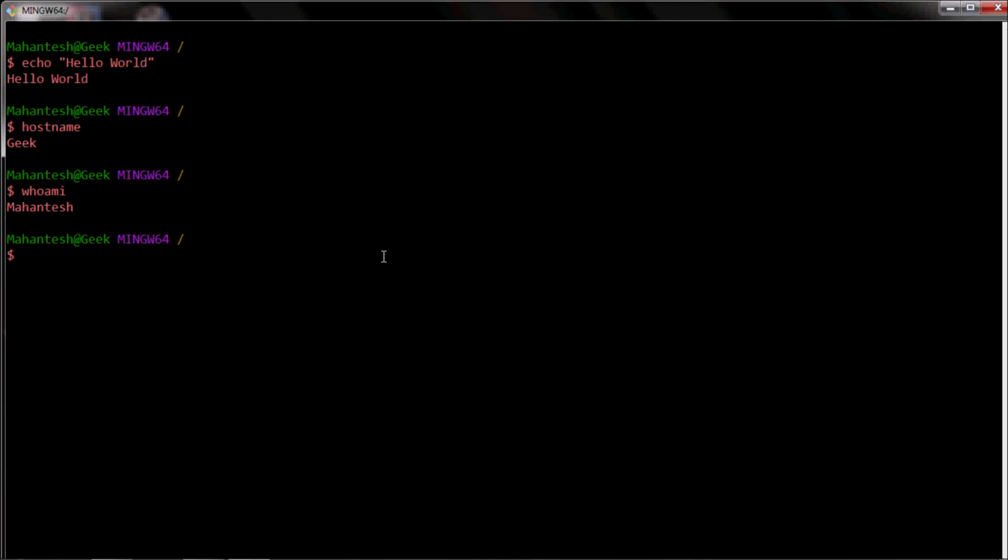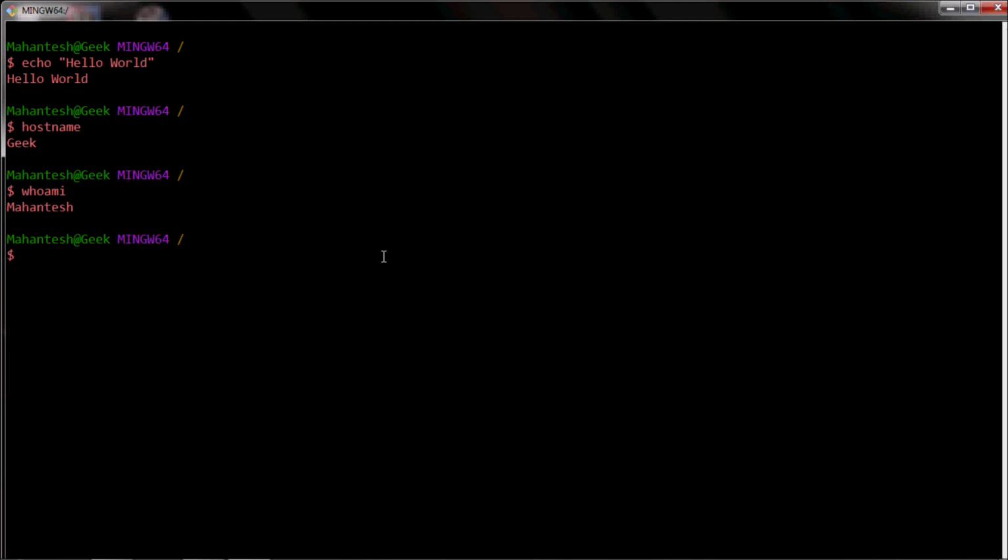Now let us try to understand where exactly we currently are, or in which directory I'm running all these commands. If you had a GUI, probably you could have gone to the address bar to figure out your current directory, or even you could have used the browse folder option to find it out, right? But here everything is a black screen, and everything needs to be figured out by running commands. But you have a command for doing each and everything that you do in a GUI.